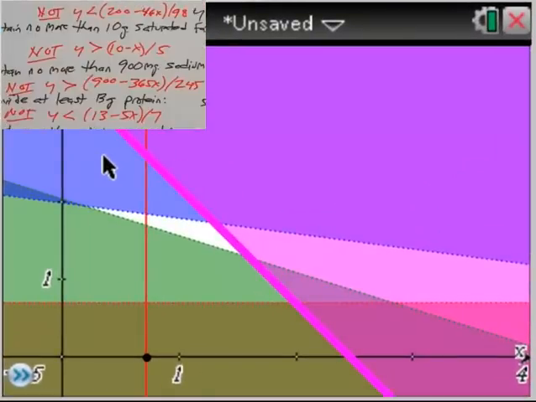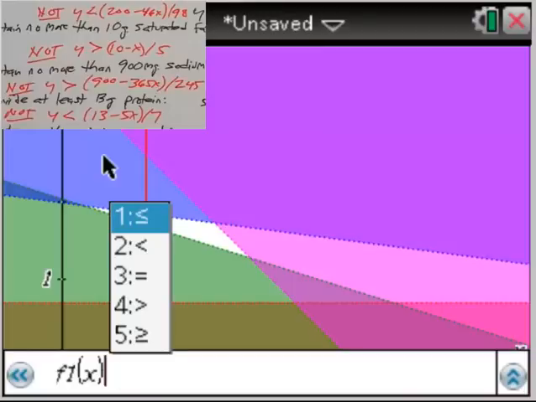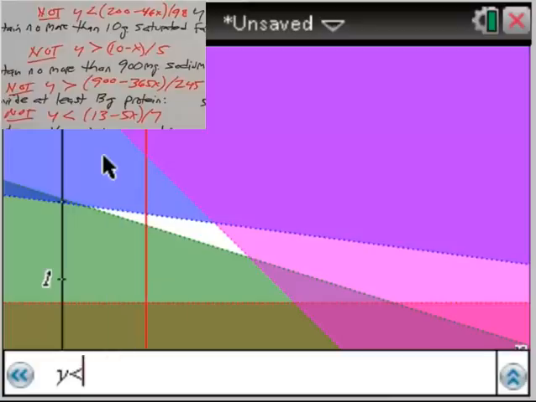Okay, it is the protein, and we're graphing its complement, so let's pull up the entry line again. It's an inequality, delete that equal sign. This time it is a less than restriction, and it is the quantity 13 minus 5x. By the way, you notice I just put the 5x, because I know that a variable cannot begin with a number, it's okay to just do a 5x like that.